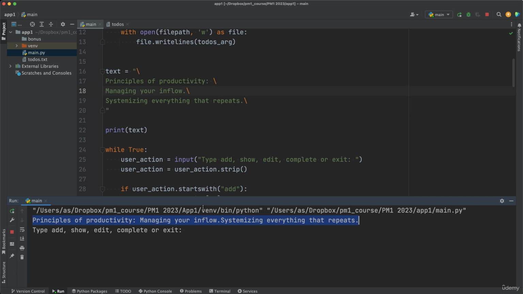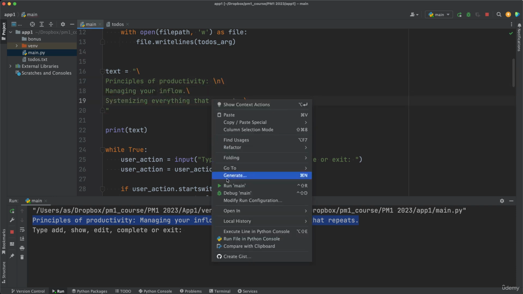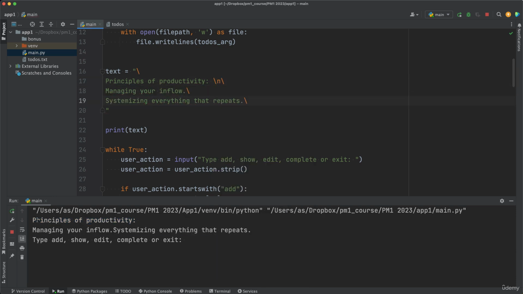So if you wanted break lines with a simple string, then you'd need to add, before that, \n, run. Now principles of productivity is in 1 line, and you can do that for all lines.